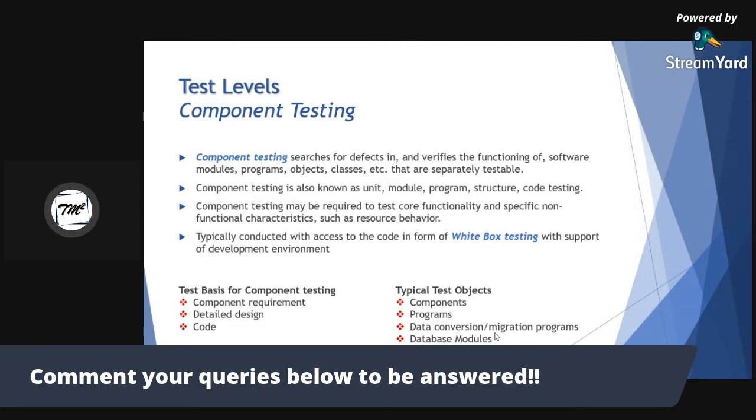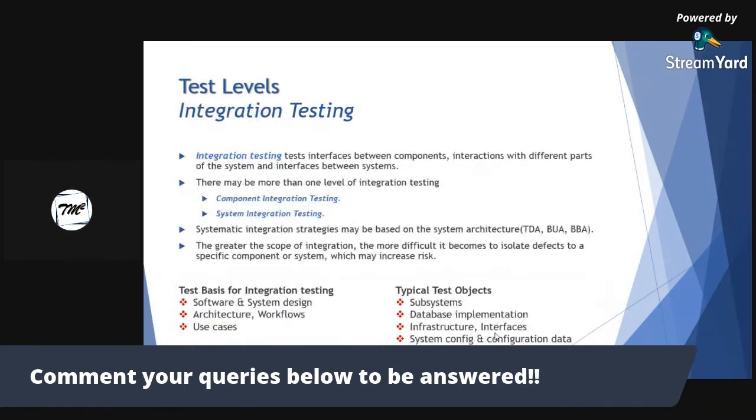Other than that, the important tip from this section will be the 4 points. What do you see at the bottom? These are the important points. Generally, they shoot your question from there: what is the test basis for component testing and what is the typical test object for component testing. In the same way, here we have different test levels and different test bases and test objects. So please be sure that you know the test basis for each level and typical test objects, because very frequently we see a question from here asking what a test basis is, or sometimes they ask you which is a common test basis for 3 or 4 levels.